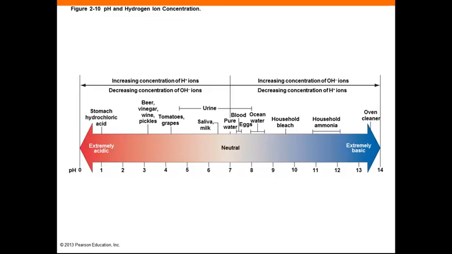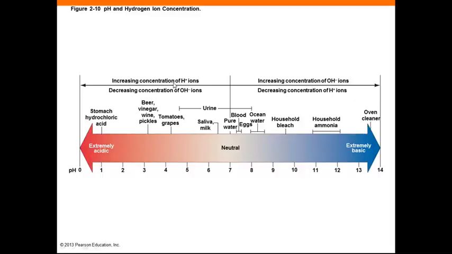And so this is a really nice way to represent that pH scale, and it gives you some examples to help make this concept solidify in your mind. Okay, so if we start at 7 being neutral, you have pure water, right? Now, slightly alkaline, you see blood. This range of blood right here. Slightly alkaline, but very, very close to neutral pH. To give you an example, we have saliva and milk as slightly acidic. Tomatoes, grapes, beer, vinegar, wine, pickles, those are acidic. They have a high concentration of hydrogen ions. Stomach acid is extremely acidic, hydrochloric acid.